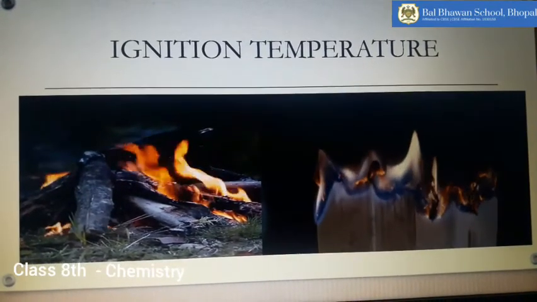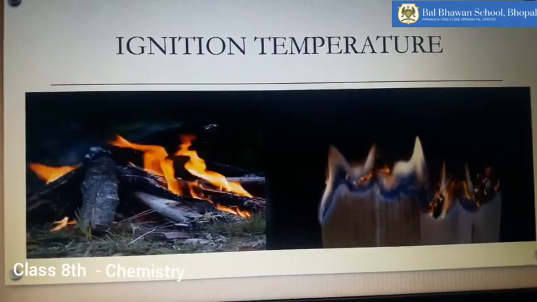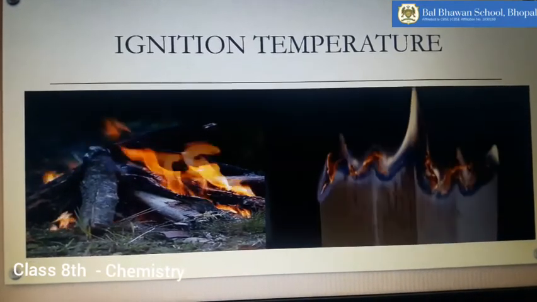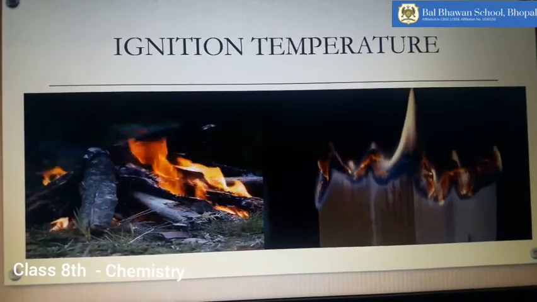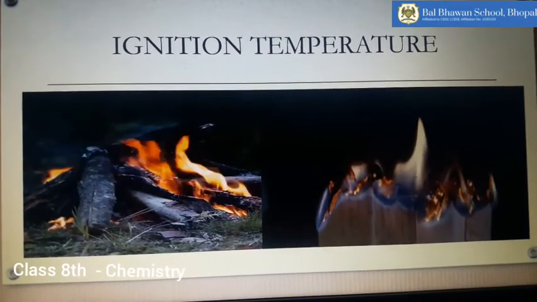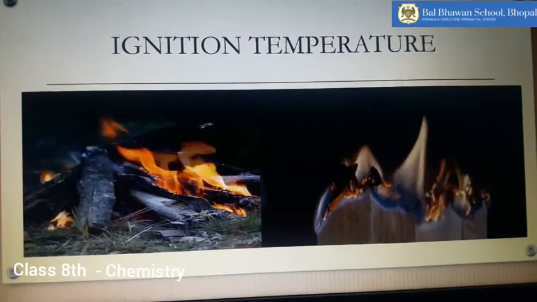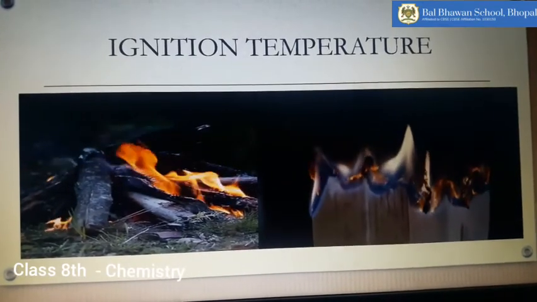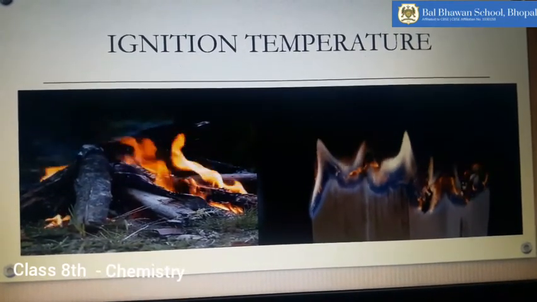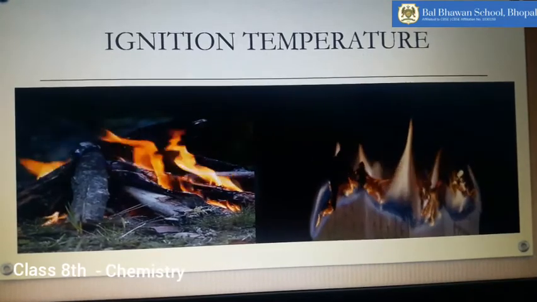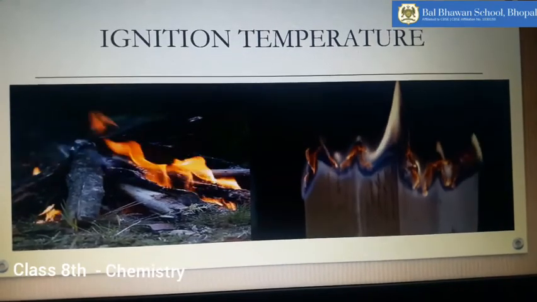From this video, you can find out the difference in the ignition temperature. The first case is the wooden log burning, and in the second case the paper is burning. The rate of burning or combustion is different in both cases. The wooden log's ignition temperature is slightly higher than the paper. And if this wooden log is wet, children, then it will take more time to reach its ignition temperature. That means ignition temperature is also an essential condition.